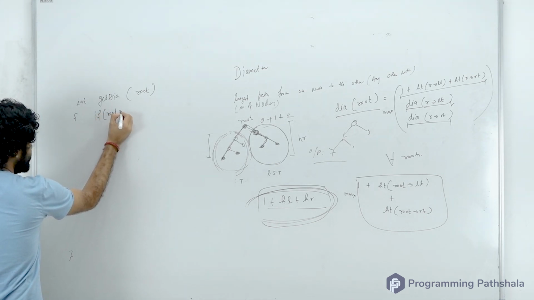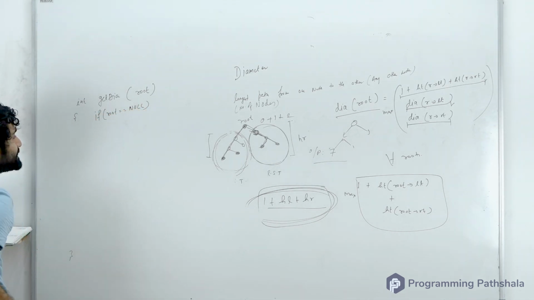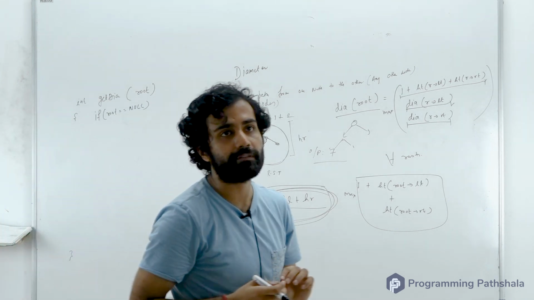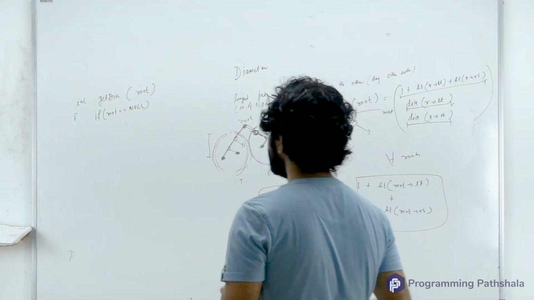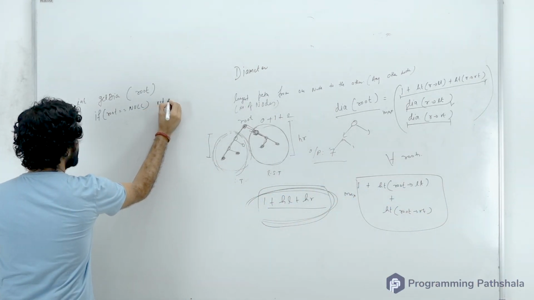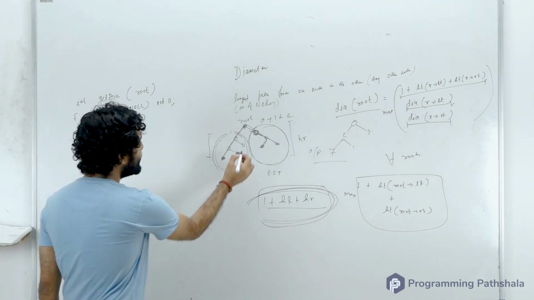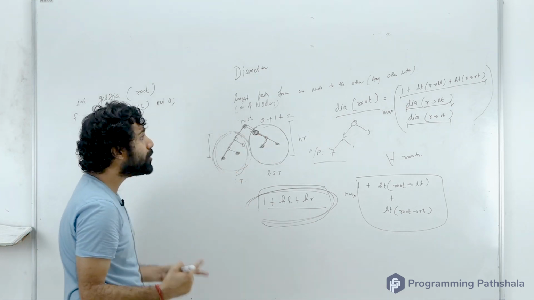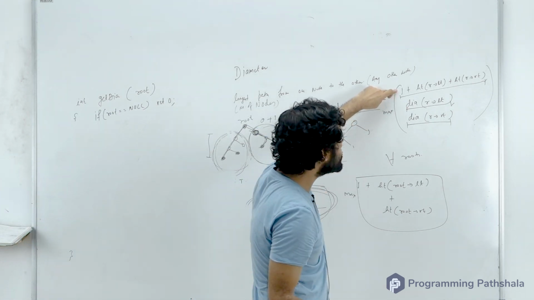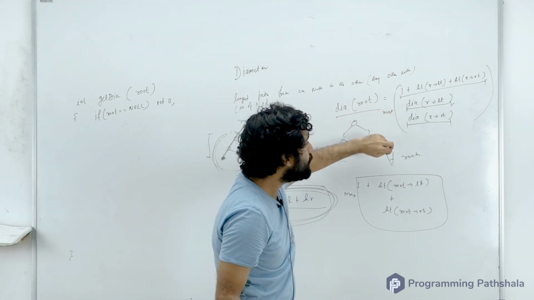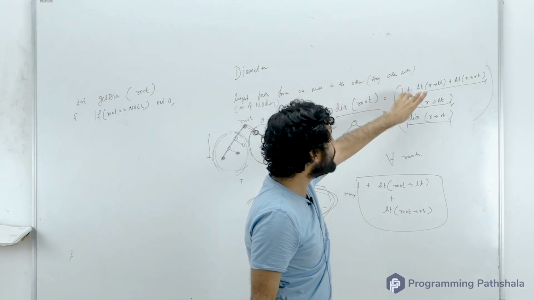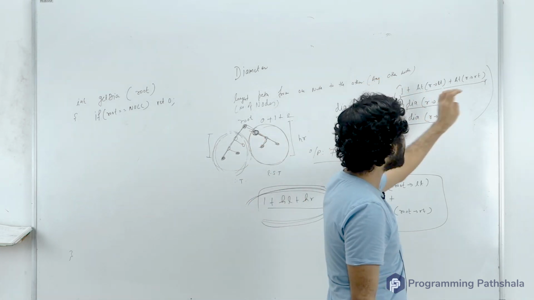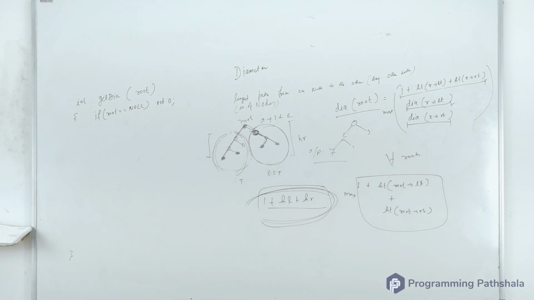Null means empty tree. So if your root is null, that means it is an empty tree. What is the diameter of an empty tree? Can somebody talk about that? Yes, the diameter of an empty tree is 0. So in your termination condition, you must return 0. Okay, if you're not at null, let's say you are here, then how many options do you have? Option number 1 is this, option number 2 is this, option number 3 is this. For option number 2 and 3, I have to recurse, but for option number 1, I have to figure out the height of the left subtree and the height of the right subtree. So let us first figure out the value corresponding to option 1.